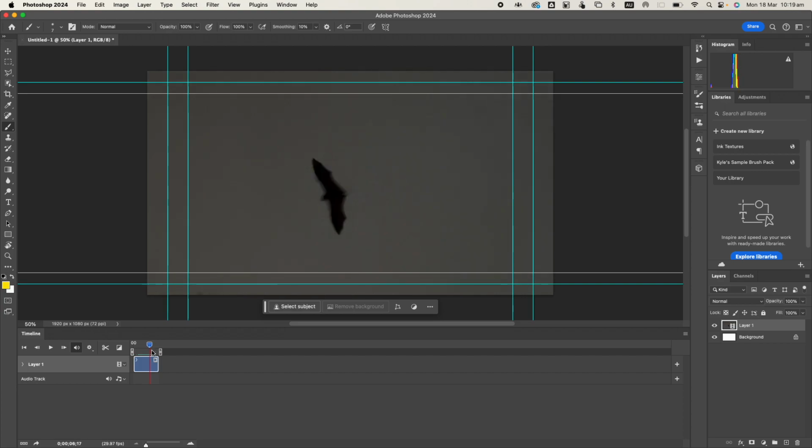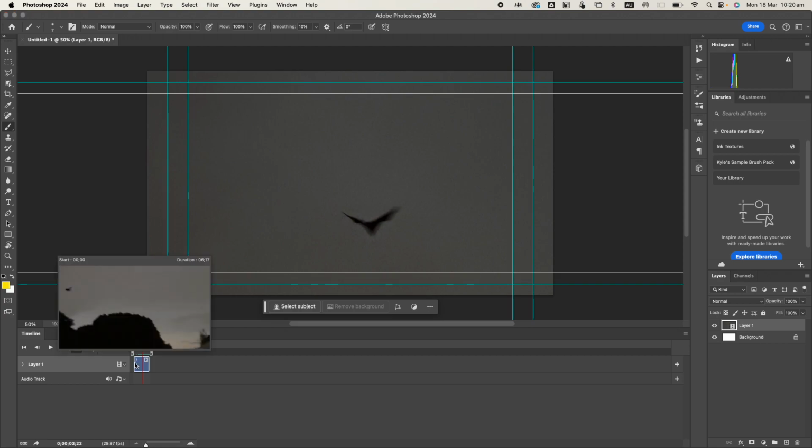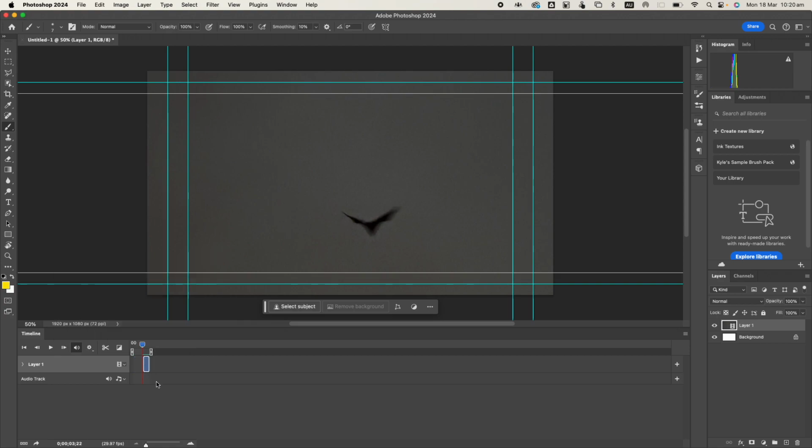So I'm getting the end frame. If I hover over the timeline there, you'll see a little arrow that I can click and drag to the playhead. And then I might go from about there and go to the beginning, drag it to the playhead, and it shortens the length of the video.